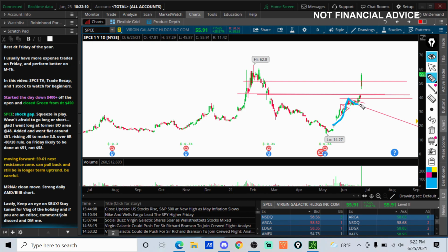We're pushing into resistance. And the reason this is called a shock gap is because any short seller that had their stop loss at this prior support level, see how it was kind of support, it bounced, it was support, then we broke it. The short sellers, that was kind of their last stand. So this is a strong resistance. If we gap over that resistance right over here, then those short sellers have to buy to cover. All of their stop losses just got hit, and it brings in new buyers because there's a lot of people looking to make a quick buck on this. So a really strong move on the daily time frame.